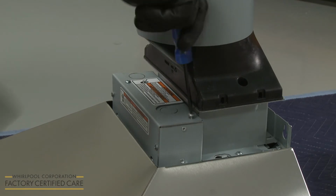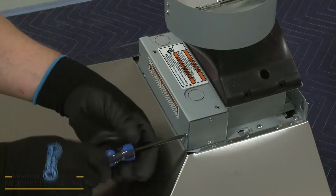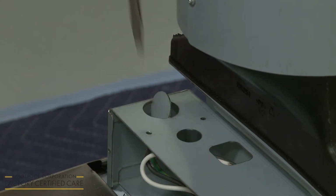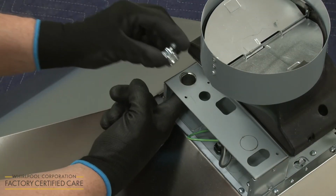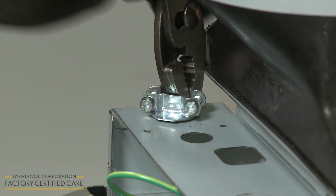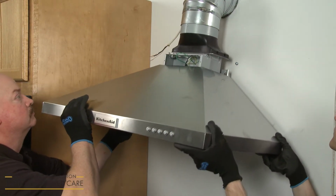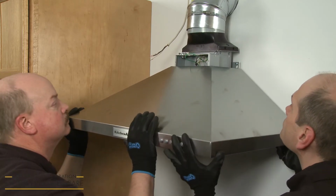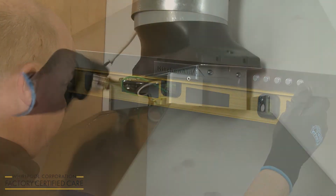Next, remove the screws to release the terminal box cover. Depending on which side the home power supply cable will enter the terminal box, remove the appropriate knockout plug. Install a 1/2-inch diameter UL listed or CSA approved conduit connector. Now, using 2 or more people, hang the range vent hood assembly on the upper mounting screws. Confirm the vent hood is level, then tighten the mounting screws.